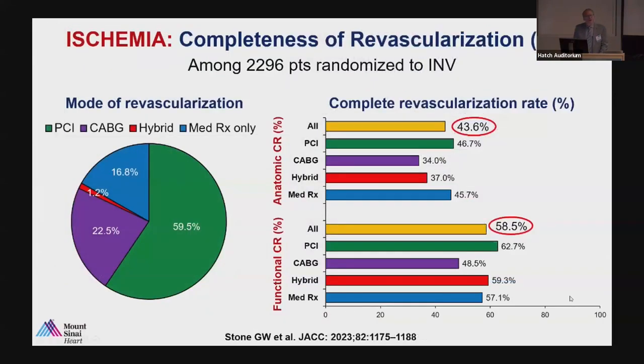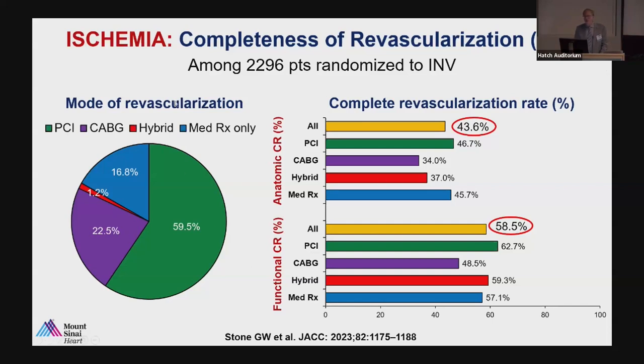patients. Now, there's some applications even in stable CAD, and this is from the ISCHEMIA trial. David, thank you again for giving me the opportunity to look at this data. We did a very sophisticated analysis from ISCHEMIA from the angiographic core lab, looking to see if in stable CAD, do we get complete revascularization? We just published this in JACC a few weeks ago. And we don't do as good a job as we actually think we do.